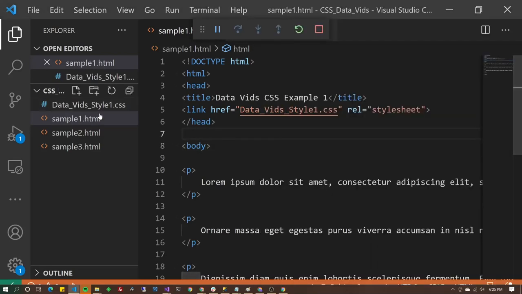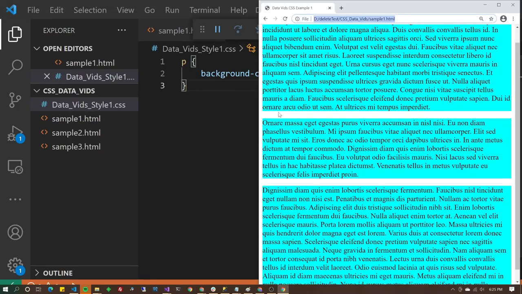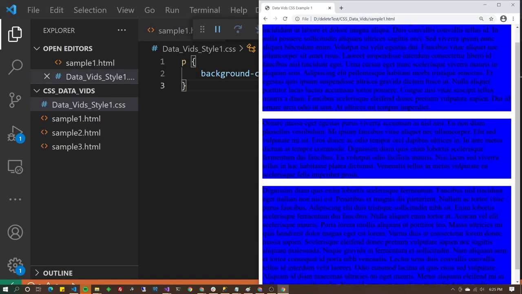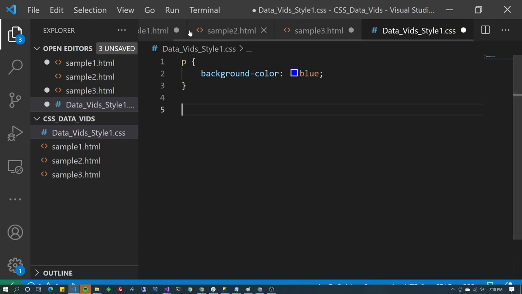If I was to go back to my CSS and choose blue, blue violet. Did you know that was a thing? I could run back here and refresh it, and now the color's changed. We'll cover some more of these properties, but first we're going to cover some more of the selectors, okay? So we talked earlier about the grouping. Let's talk now about classes, and then we'll do IDs.